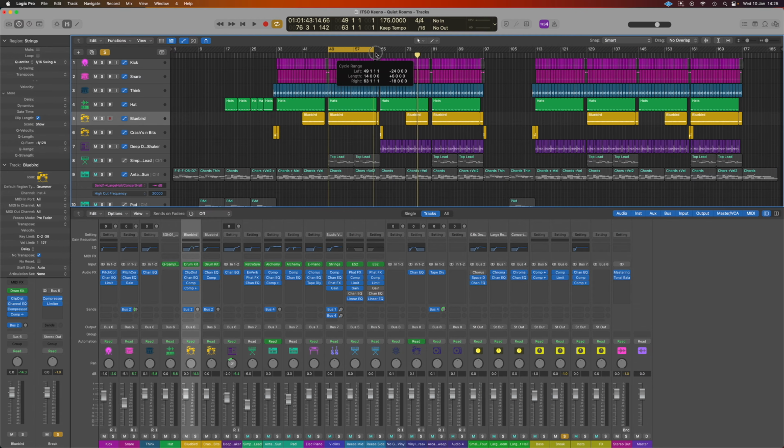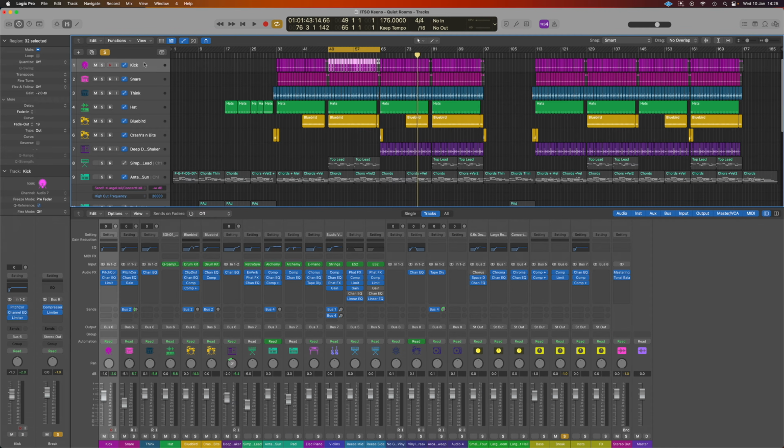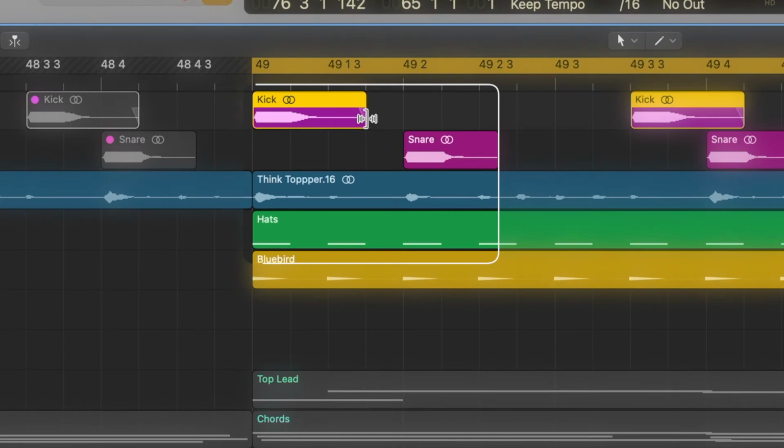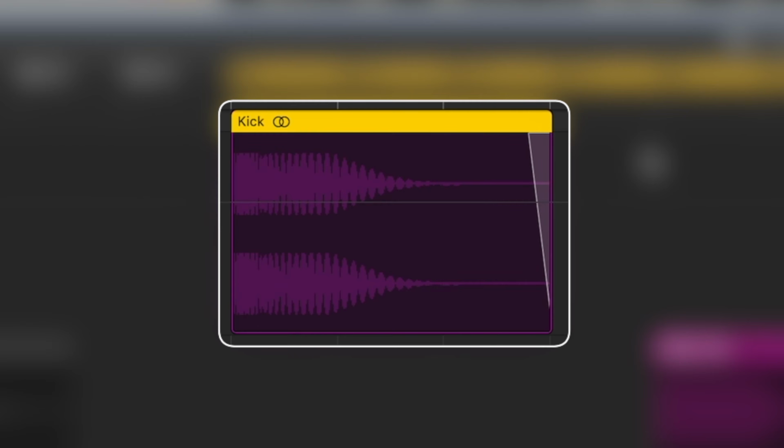Let's just give ourselves a nice looped section. Beginning with, we've just got a kick, and it is a very simple kick, just chopped from a break. If we zoom ourselves right in, we can see an important factor here. It's a little fade off at the end. Because we've chopped it out of a break initially, there's sometimes little pops and clicks. Just make sure that's gone. So we just put a little fade in there.